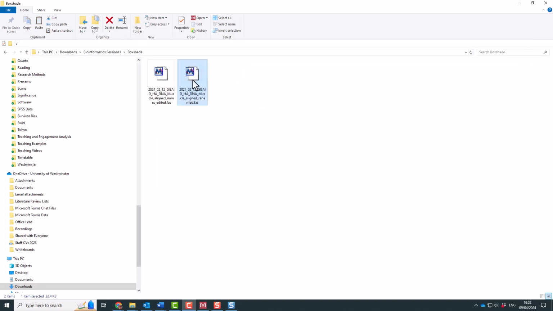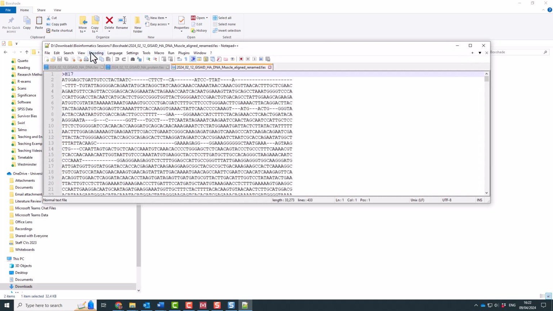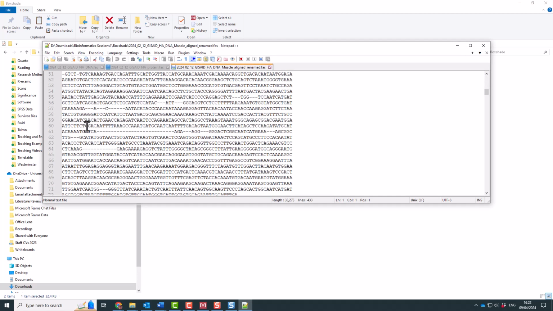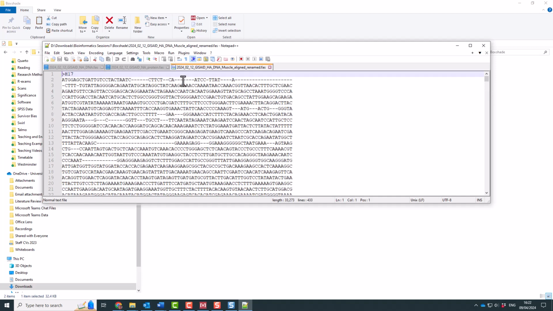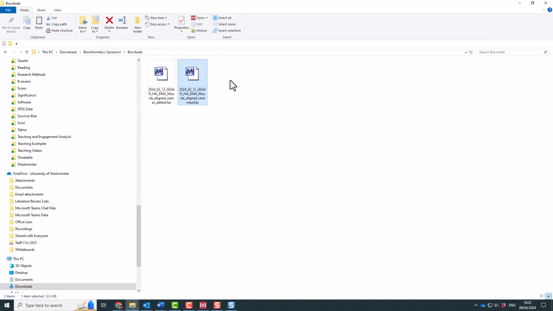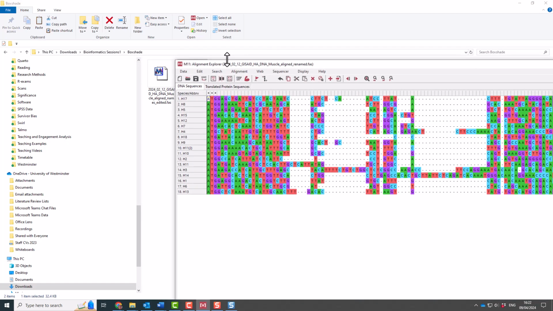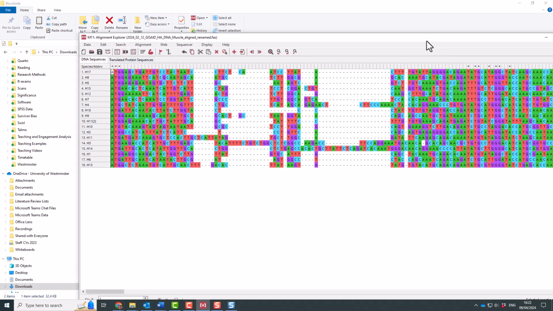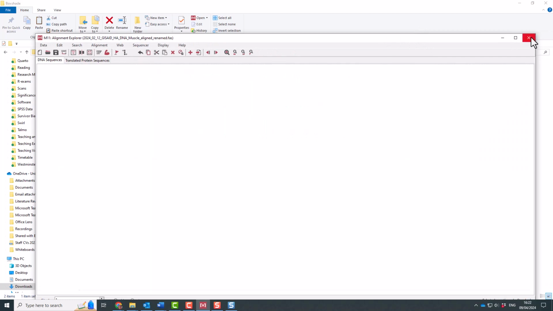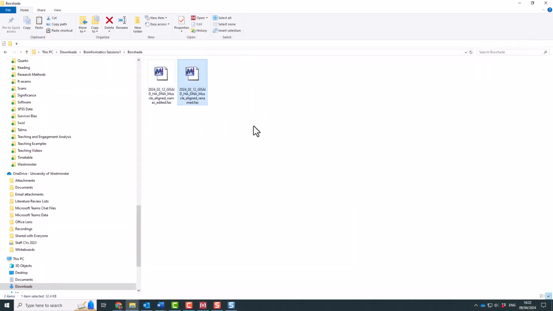So here I've got a file where they've been renamed, and if I look at it with Notepad, you can see I've replaced all that to just be H17, H8, H15 or whatever else. So this is a much neater and smaller file in terms of the headings. If I open it up in Mega, you can see you don't have all those long names, you just have H17, 8 and whatever else. So that's more useful for what we're going to do in a second, which is to use the program BoxShade.